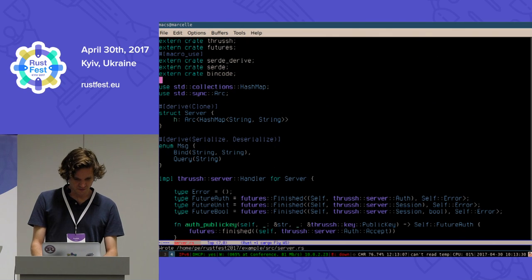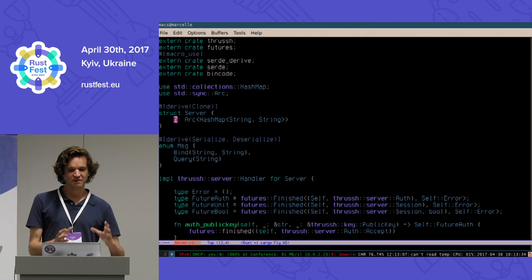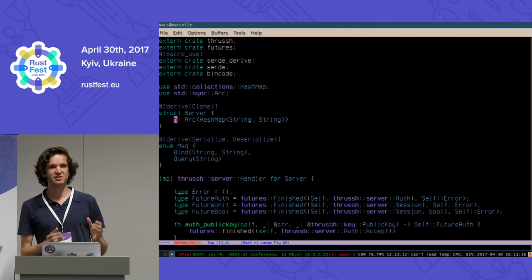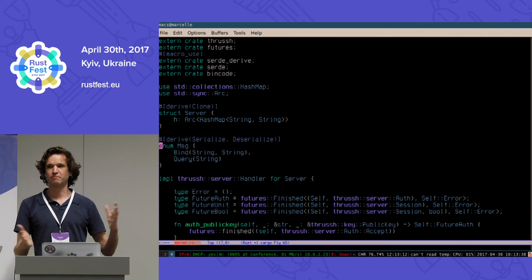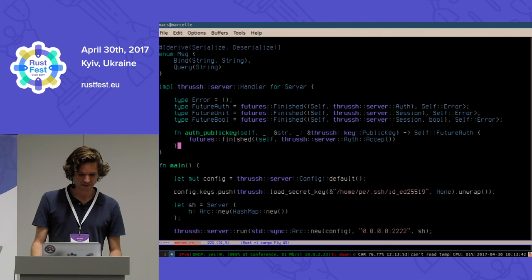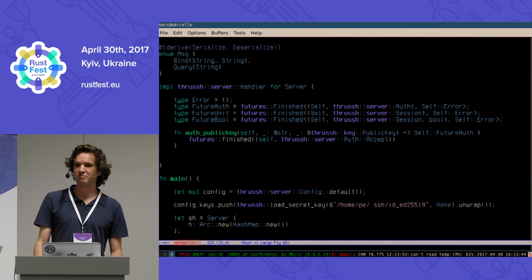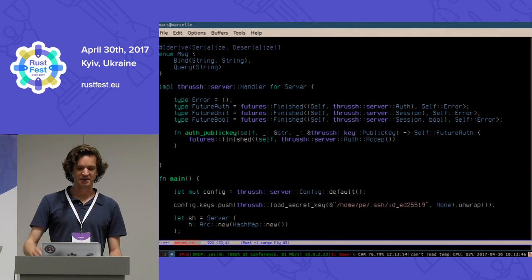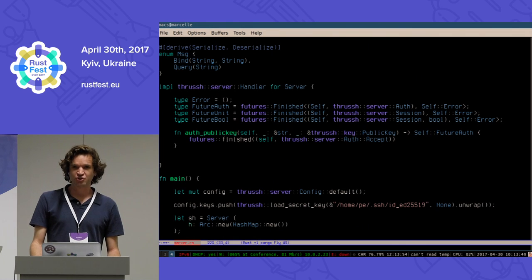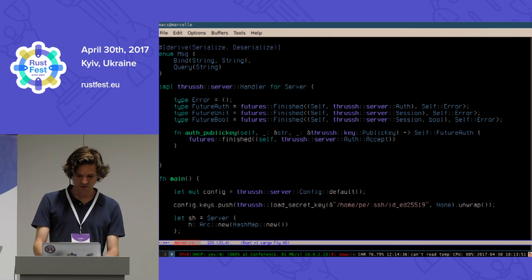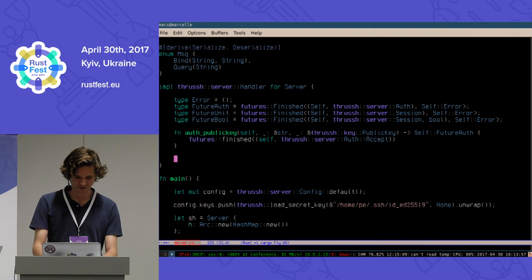So when we receive messages from the server, so the server trait, this handler trait, it's actually a giant trait with about 50 or 30, I don't exactly know, methods. They all have default implementations that don't do a thing. So they basically just reject requests. And the way to build the server is to override them. So I'm overriding this thing by just implementing a data handler.